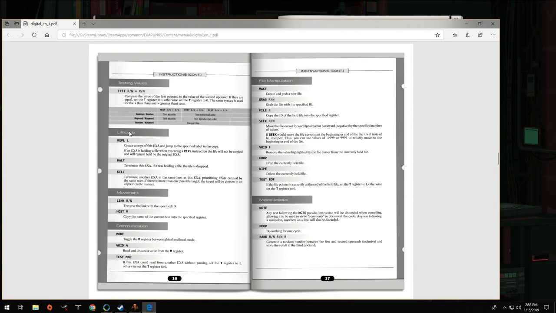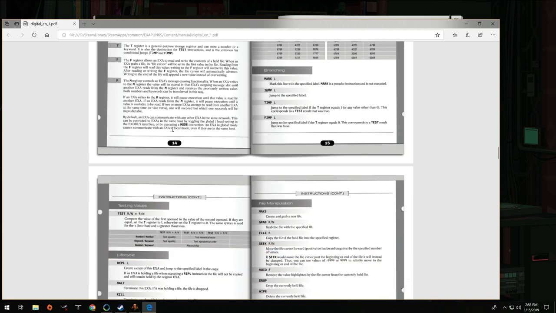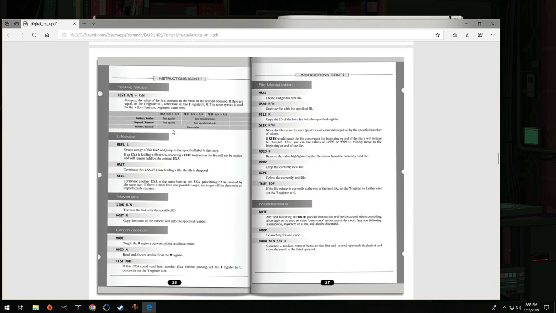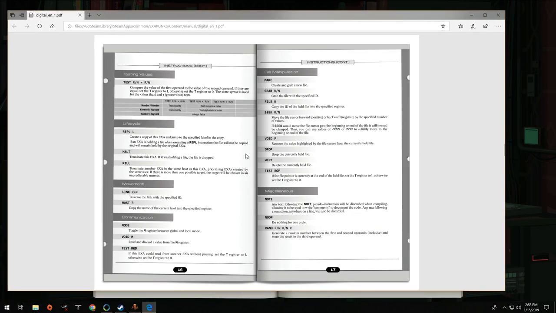I would recommend, if you don't have two monitors, at least in the beginning, maybe just print these two pages out, because they will be your friend in the early game, going over the limited function set. It will help to have this on hand to reference. I have two monitors at home, so I'm able to just keep one of these up.